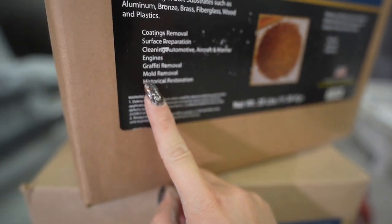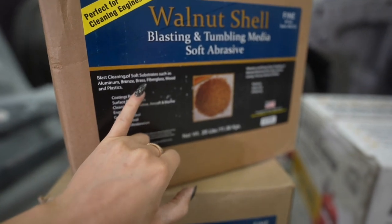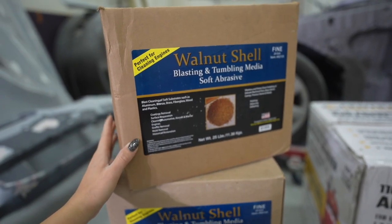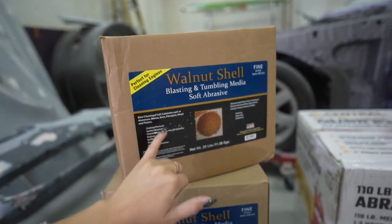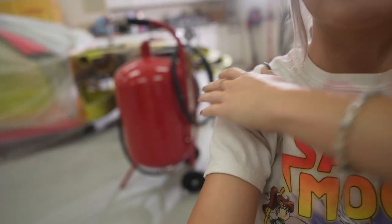It's used for historical restoration. I mean, come on. And to be fair, it does say fiberglass right here, which is why I wanted to try this to begin with, because this was one of the only ones that I found that actually mentioned that you can use it on fiberglass. I am geared up. I feel like we finally found the right formula and the right device to get this job done.